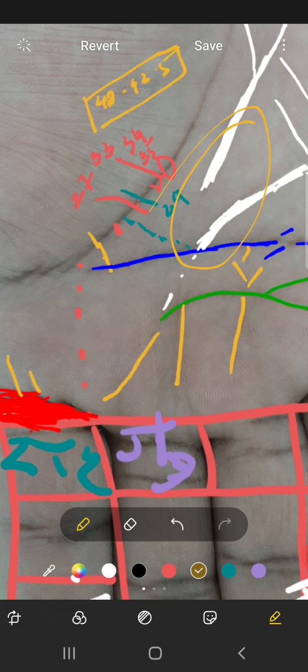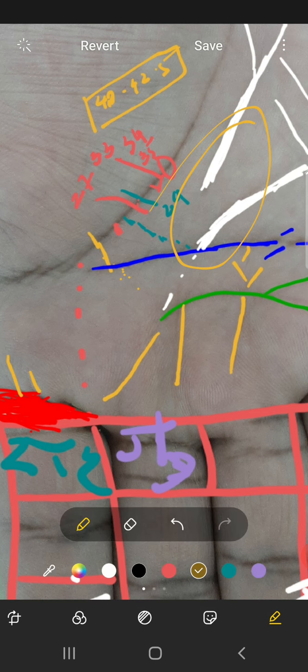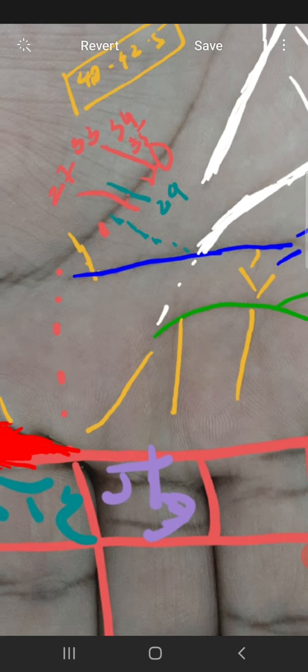Although not a great job, because it doesn't touch the Dhana Rekha or the money line. It has a very slight kind of touch, which is not enough for earning good money. So that is clear from this palm. However, he got employed, which is important in his country, right? This is quite good. Now, let us go further.